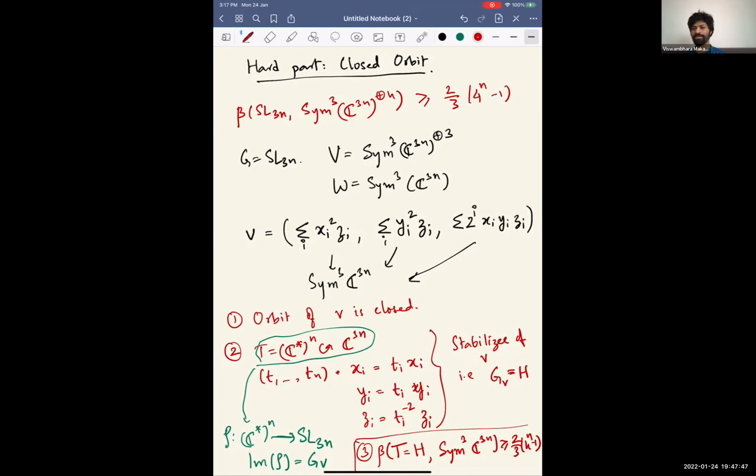And then it's just going to be about putting some scalars in front of the xi so that, this degree 3 thing, xi squared zi, the scalars that you stick to the xi and the scalars that you stick to the zi have to cancel out. And the same thing with the yi. So if you formalize this, you check it out clearly, you see that there's nothing falling through the cracks, and you realize that that's basically what the stabilizer is.